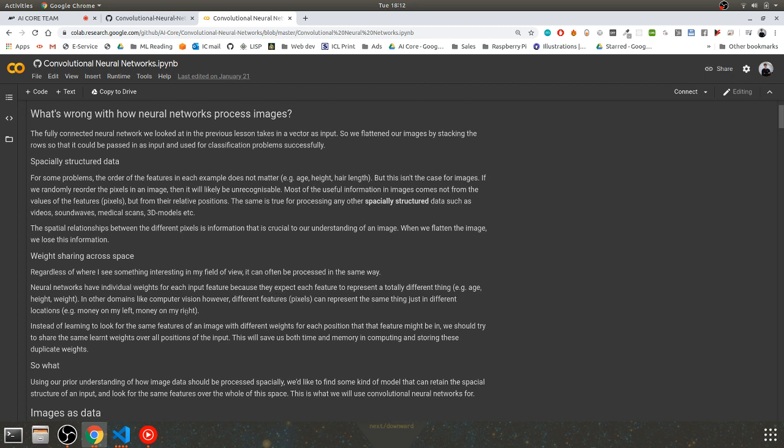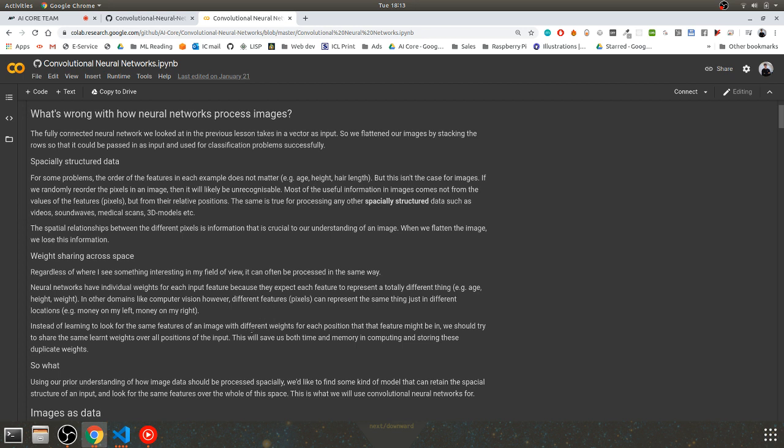So instead of learning to look for the same features of an image with different weights for each position that the feature might be in, we should try to figure out a way that we can share those same weights over all the positions of the input. So I want to use the same parameters to identify different features of the image wherever that feature appears in the image, or generally in any spatially structured data.